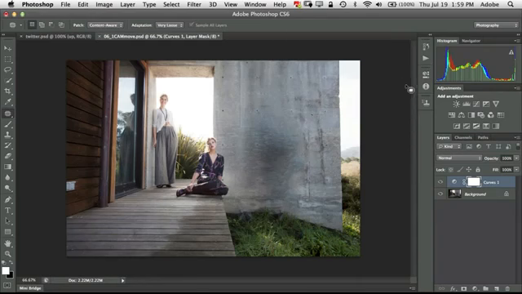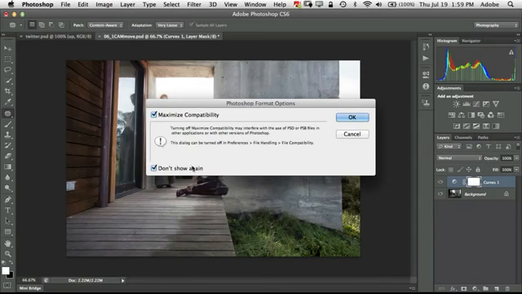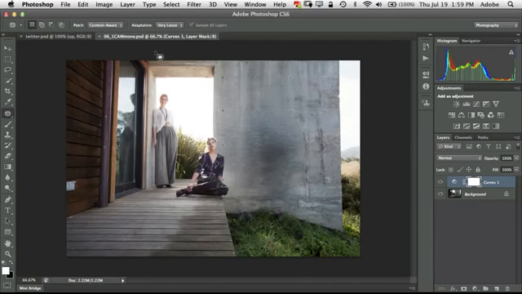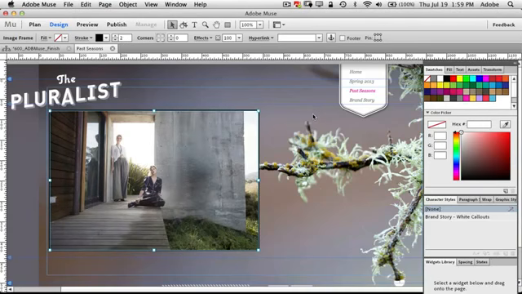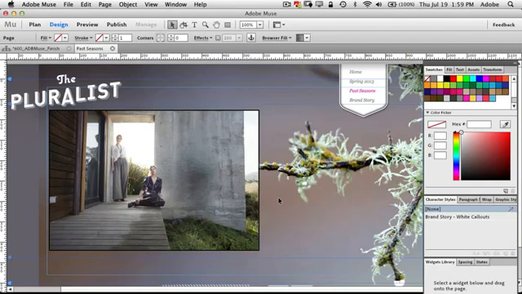And then once I'm done, I don't have to flatten. I don't have to get rid of my adjustment layer. Maybe I want to come back and adjust it further, or get rid of it later. So I'll just go ahead and save. And yeah, we'll maximize compatibility. We'll save this file, and we can then just close it, hop back over to Muse, and Muse has already made the adjustments. So it kept my border, it kept everything I did to it in Muse, but it changed the actual Photoshop file underneath with the adjustments that we made, and we always have that adjustment layer to go back to if we want. So keeping your layers, the ability to go back and make further changes.